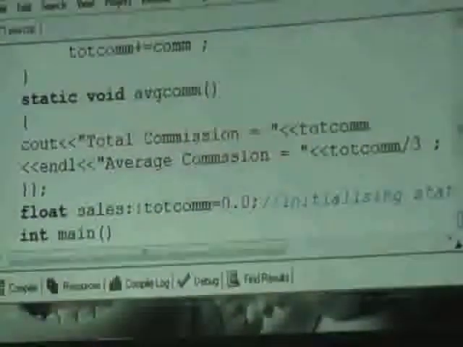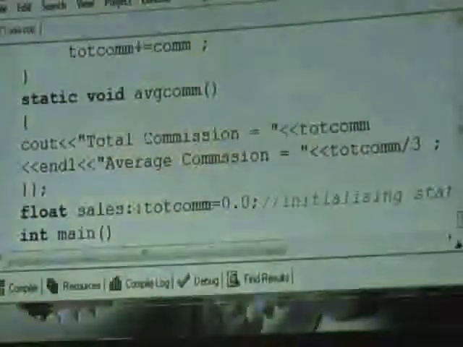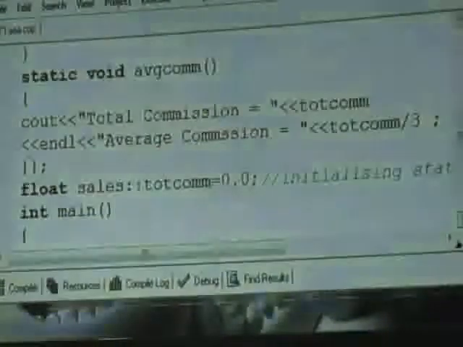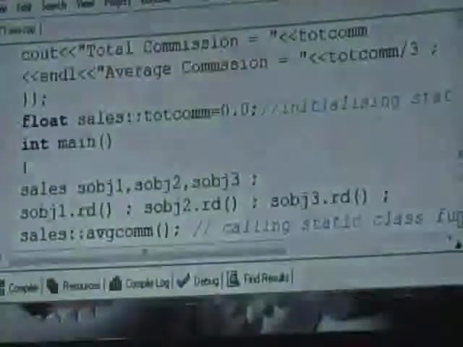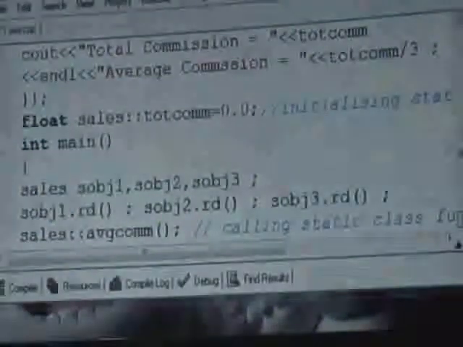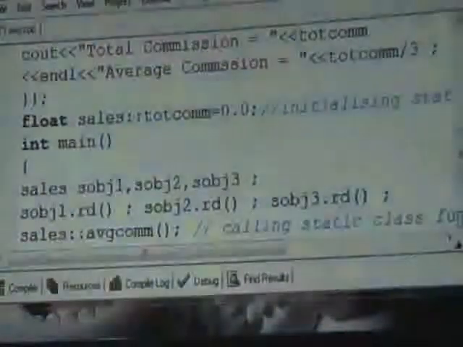Now see, you will see another syntax, that is the syntax of declaring a static class variable. Once I have finished the class, after this I declare my static class variable.